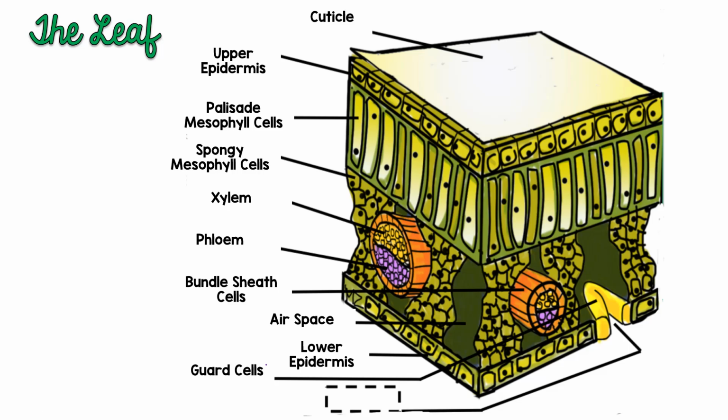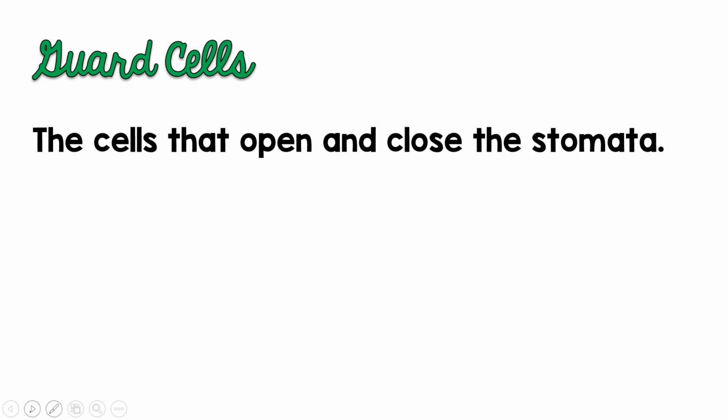All right, next up, we're almost done. We have our guard cells, and these cells are actually really cool. They make up the two sides of this opening here, and they're going to actually work to open and close the opening to allow for gas exchange. So whenever the plant needs carbon dioxide, they will open, and the gap here, the space here, has a special name. And whenever it needs to close, like to conserve water, then the guard cells will close to keep water inside the plant to prevent water loss. So the guard cells are the cells that open and close what we call the stomata. And the stomata is going to be that pore that I was just pointing at.